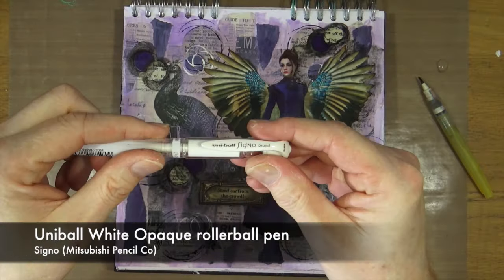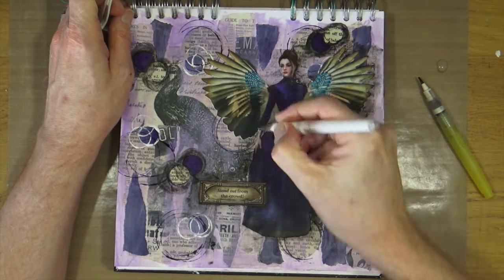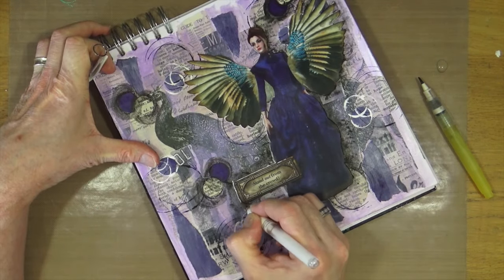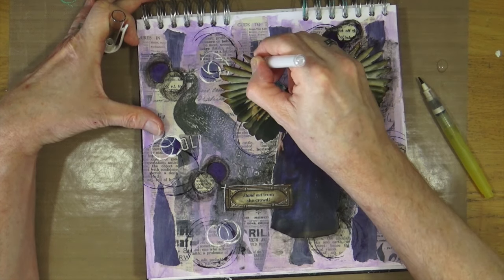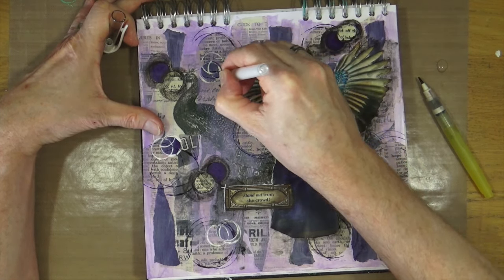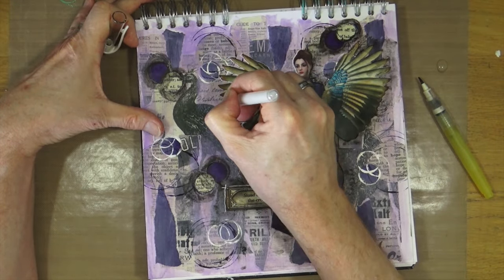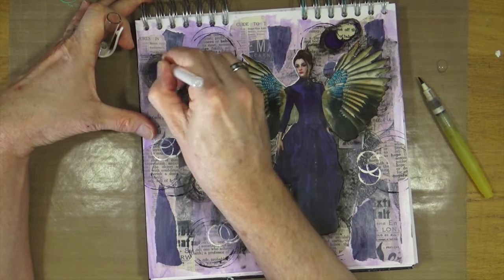So done with the dark, now it's time for the white. This is the white opaque Signo Uniball Rollerball Gel Pen, and this works really well if you're wanting to write or put white highlights onto a surface that you've already added something like matte medium or paint to. It will write on it, but obviously you have to make sure that everything is 100% dry before doing so.